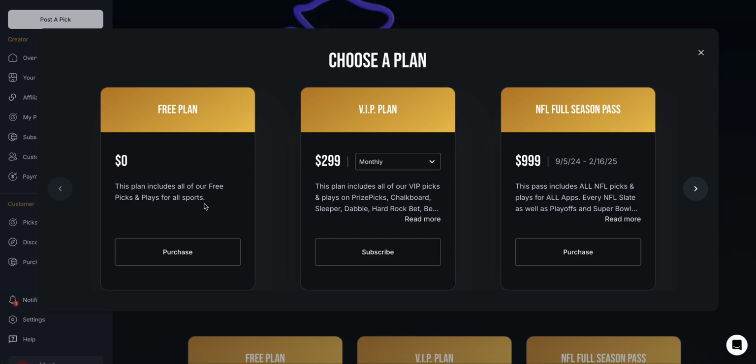A lot of you guys, there's about 4 or 5 of you in the chat, started off upset and realized you were the only ones that missed out on the free play we won $1,200 on the other night, last night or the night before. So, guys, it's not our fault that you missed out on the $1,200. It's your fault for not signing up for the free plan. We tell you this every single video. So if you're missing this part of the video, unfortunately, that's on you. Everyone else got that win. So congratulations for that $1,200 win we had on that 3-man play with the 6x multiplier. For everyone else, get on the free plan. Stop wasting your time. Click right here.